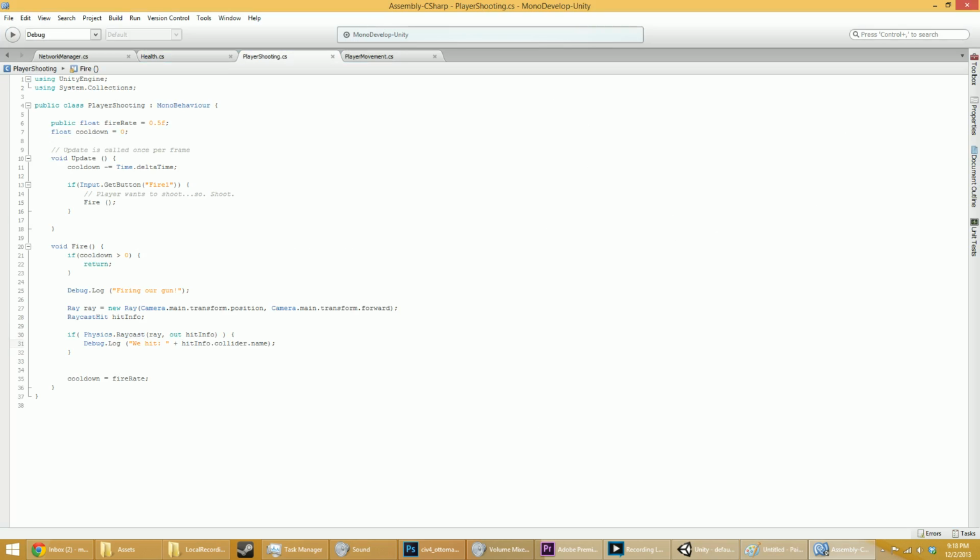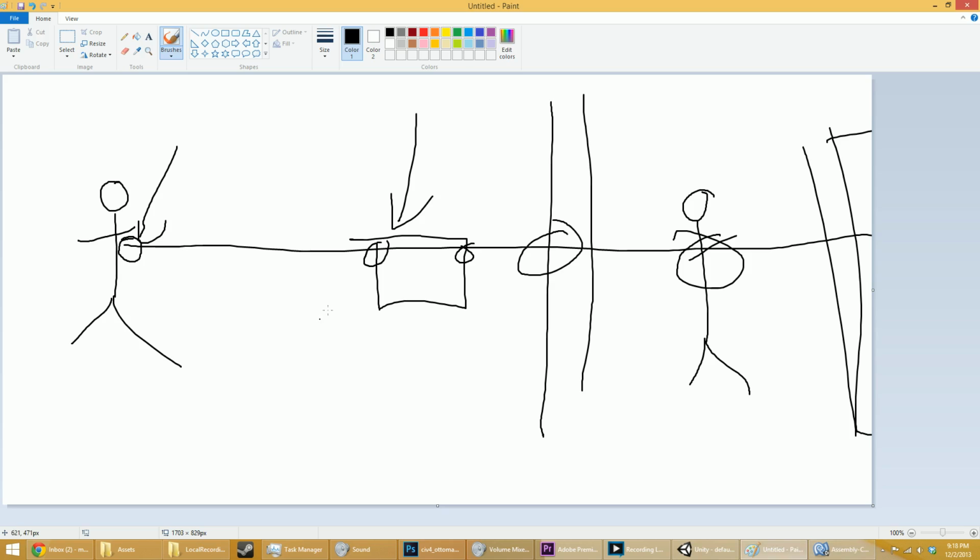So we're going to create a new function, and it's going to return the first thing that we hit, the closest thing that we hit that is not us, and also has health. Probably?